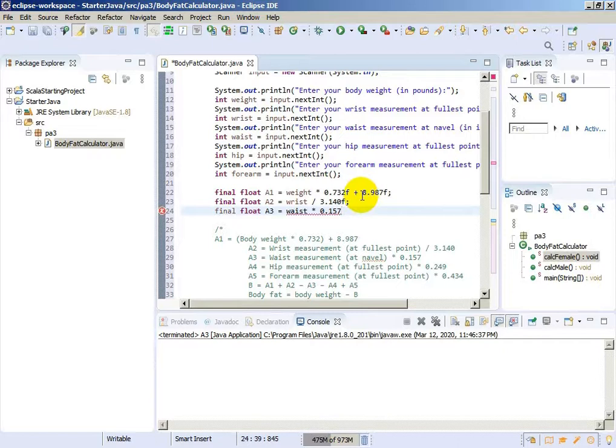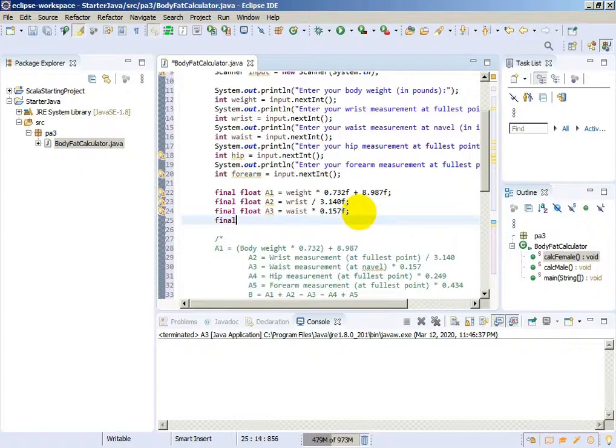Even I didn't use these formulas in my life, and of course you don't need to if it's not your job to calculate this. If you are a doctor, maybe you will know this. We are just using that formula to create a program for this calculation. Don't worry about this formula, you don't need to have it in mind, but of course we have an error because we didn't type f at the end because we are using float.